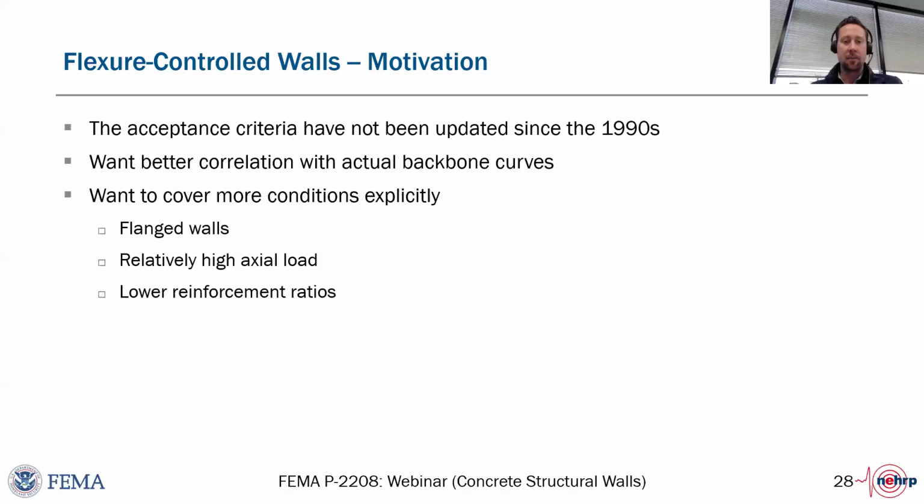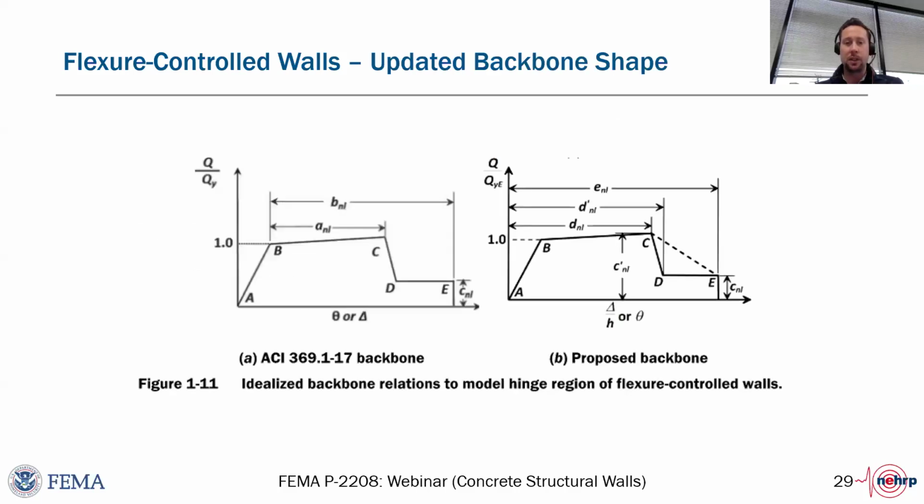in an existing building. In a deformation controlled wall, you can degrade, especially in a nonlinear world, right? You can degrade the backbone and capture that. But if you're saying it's truly force controlled, you'd have to limit your drifts in your retrofitted conditions such that you never actually get that wall to yield. And that might be less than 0.5% drift, very, very low drift ratios, and wasn't feasible for a lot of buildings. So what we ended up with was this updated backbone.